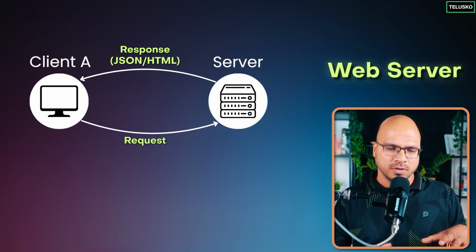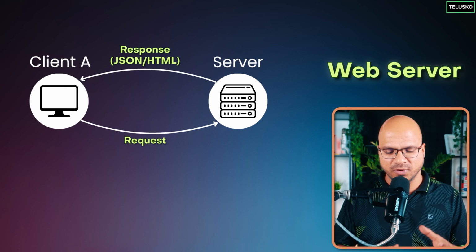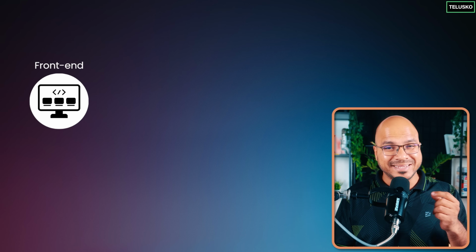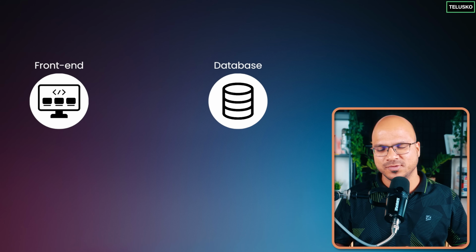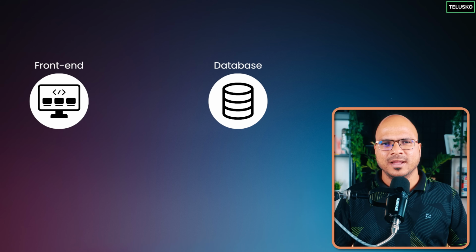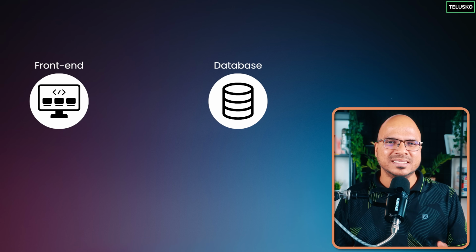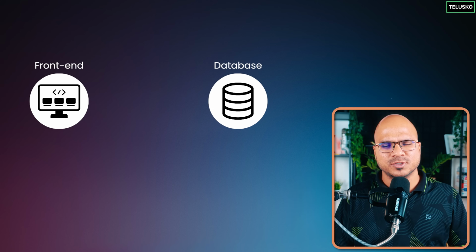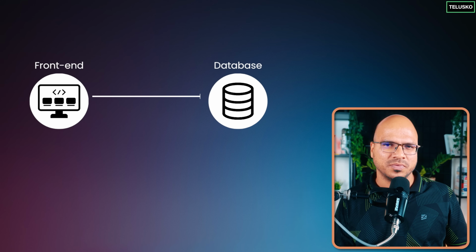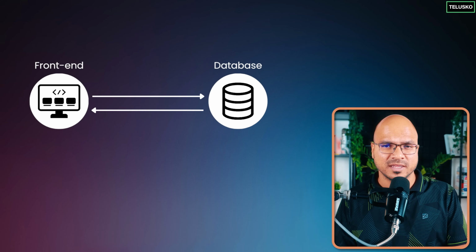But the problem is, when you create this type of application, one application needs multiple things. There are multiple layers here. The user normally uses the frontend, but the data is stored in the database. So we got the frontend and we got the database, two things apart. Now, the user is concerned about the data. So of course, the user wants the data that is coming from the database. So don't you think the frontend should be able to interact with the backend directly, or with the database directly?